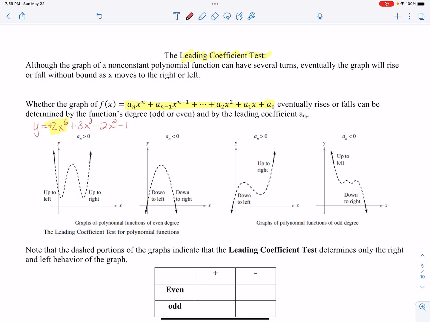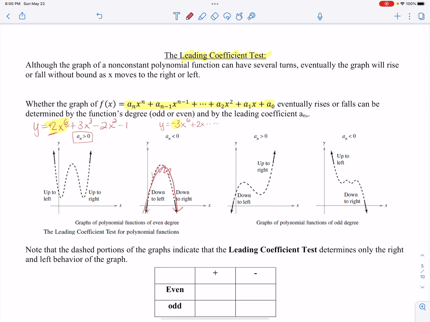Let me back up. I want to rewind. I said because the power was even, both ends go up. Because the power is even, both ends go in the same direction is what I meant. They could both go up, they could both go down, and what determines that is the sign, if that coefficient is positive or negative. So in the case that your leading coefficient is positive and the degree is even, then both ends will go up. And if I had something like this, even power still, and I don't even care about the rest of it, but that leading coefficient is negative, that is what tells you that both ends are going to go down.